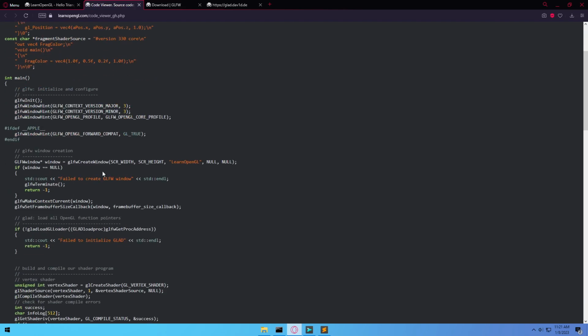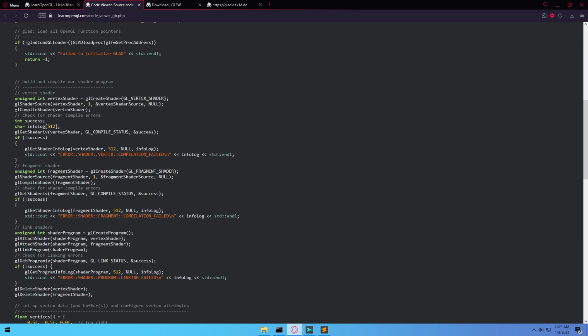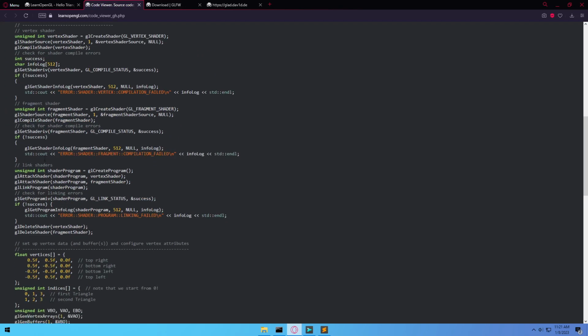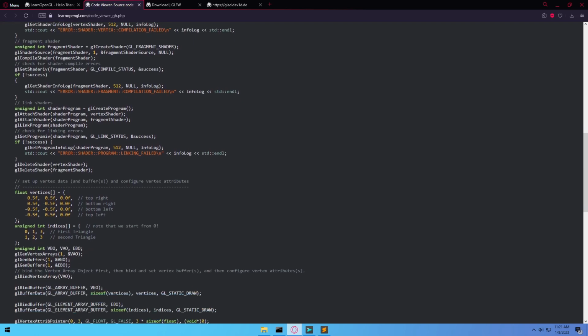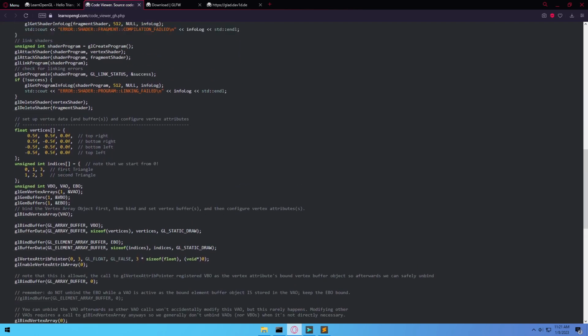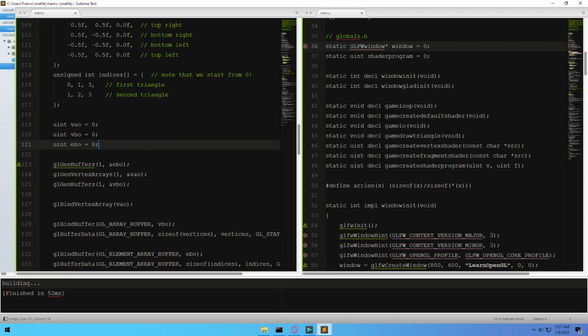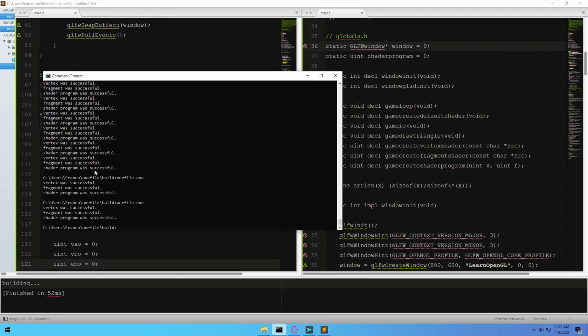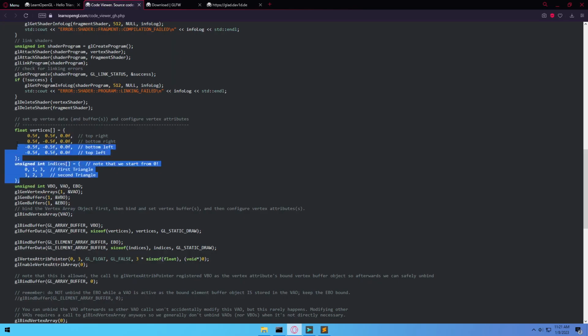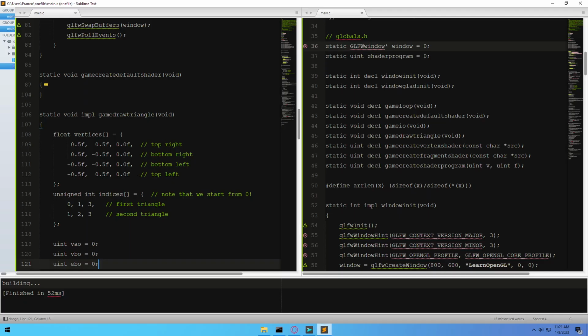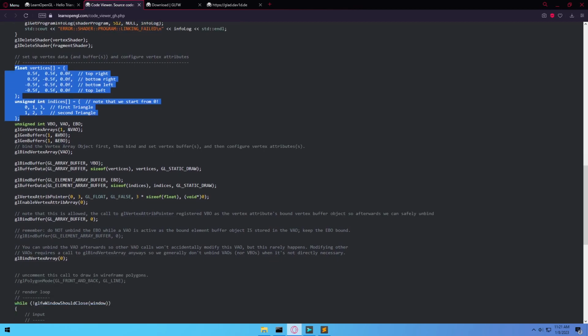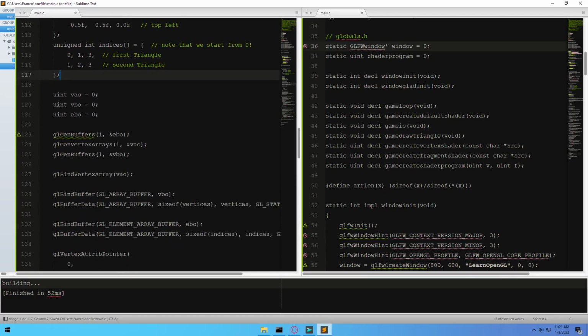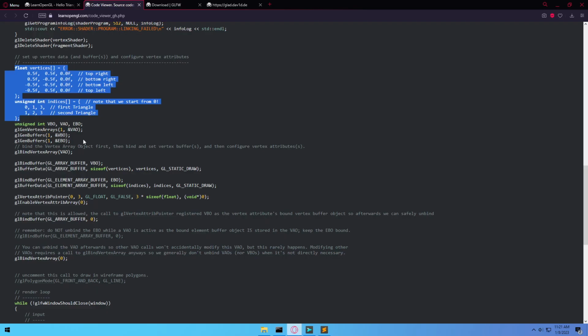Let's check on the code. We got all of this already. The vertices, I think we don't have the same. Maybe we do. Just in case, copy and paste. Okay. So we generate the EBO.